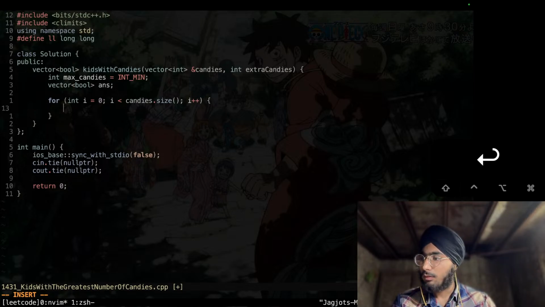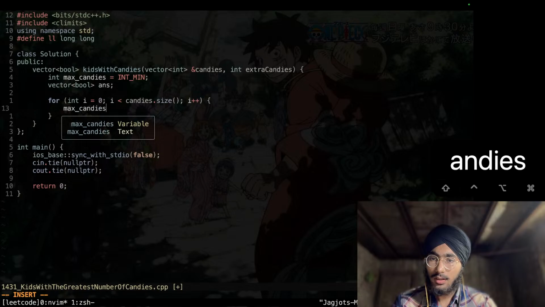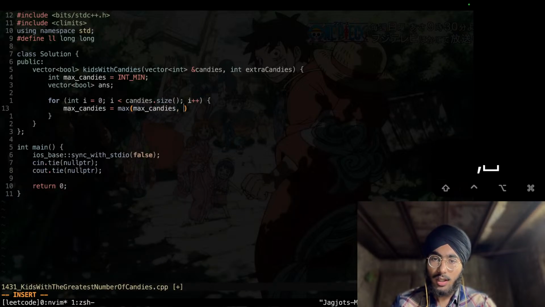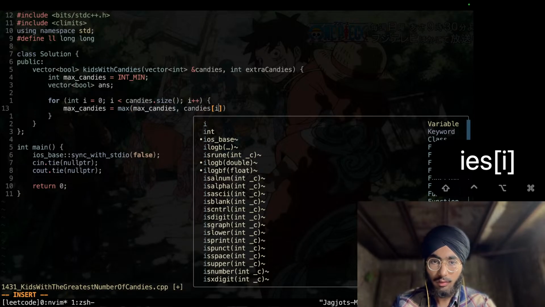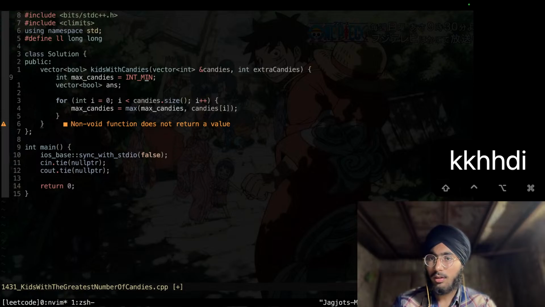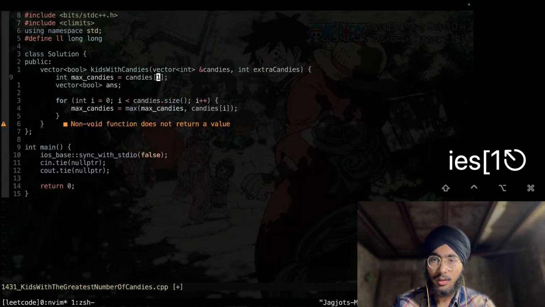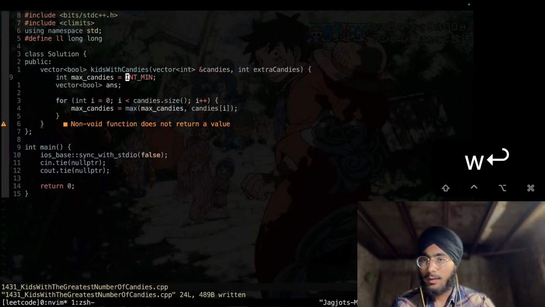So for each candy, we do max candies equals to max of max candies and candies[i]. Instead of int min, we can also do candies[0]. But for this, we will have to make sure that candies is not empty.